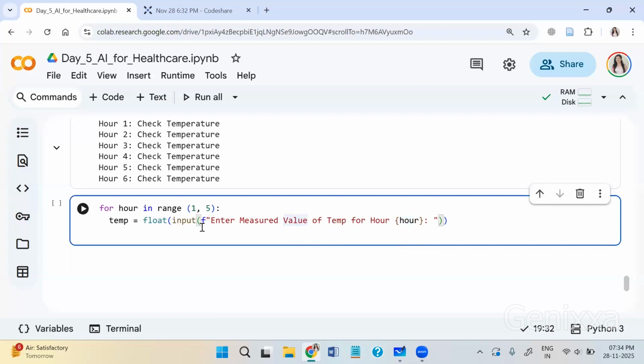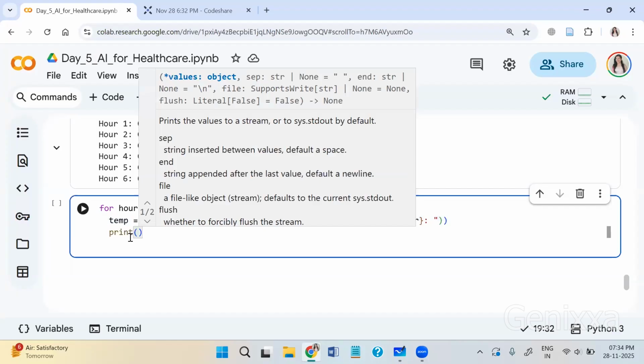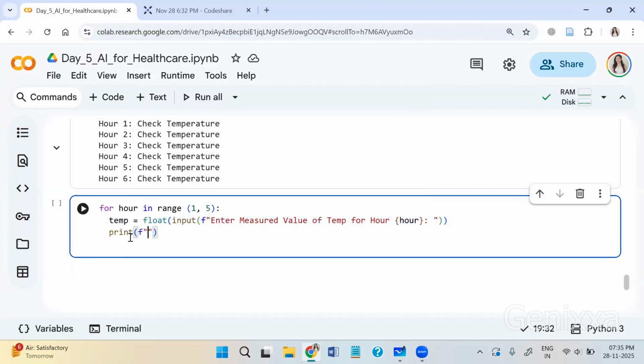Now, next, when this loop will run, it will keep on printing enter measured value of temperature for R1, then enter measured value of temperature for R2, and so on. And along with this, it will ask for those values and we will print those values, for example. Maybe I'll print those values separately here.